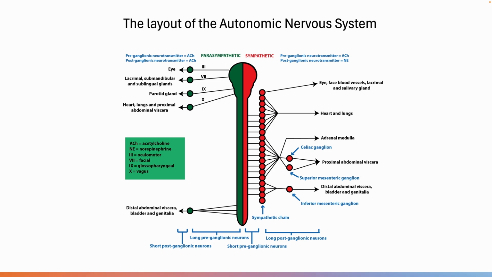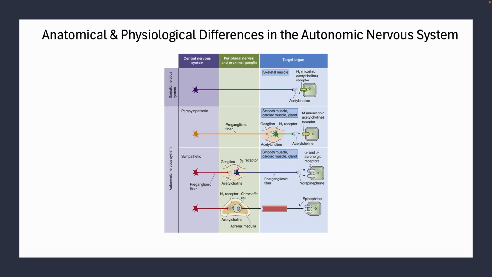In the ganglia, the preganglionic neurons synapse with postganglionic neurons. The neurotransmitter at this synapse is acetylcholine that acts upon nicotinic postsynaptic membrane receptors. The postganglionic neurons leave the ganglia through the gray rami communicans and travel within the peripheral nerves to synapse with their target organ. The neurotransmitter at this synapse is noradrenaline or norepinephrine, which acts upon postganglionic adrenergic receptors.